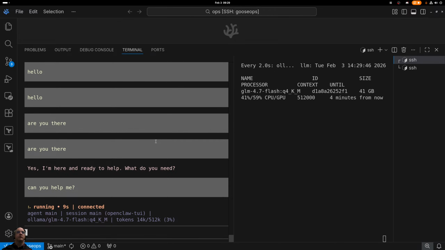Okay, 41 gigs still. So the context is gigantic. I wonder if the context is that big because of how I have Ollama running. So this context size is from, I wonder, ooh, I have a thought.